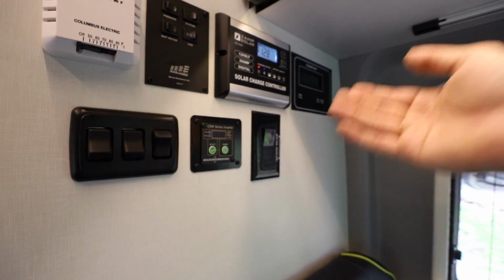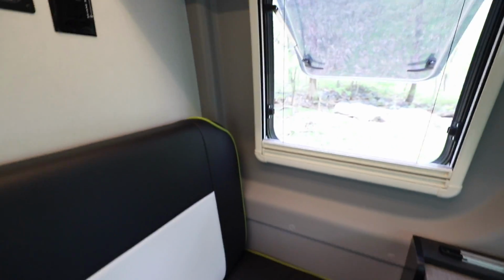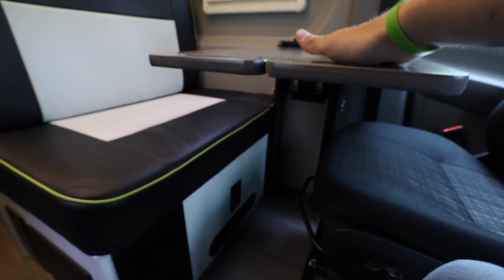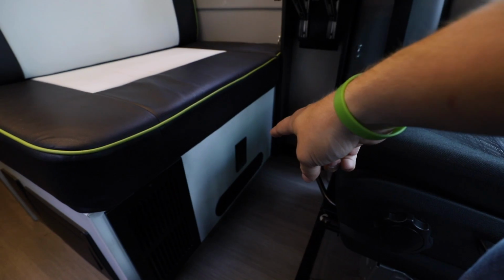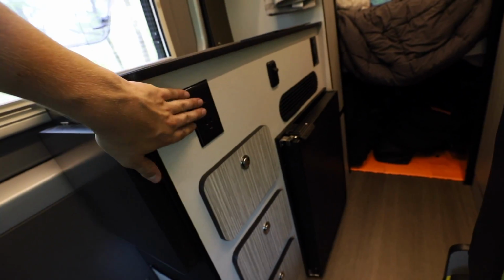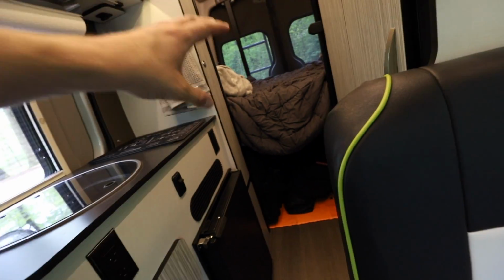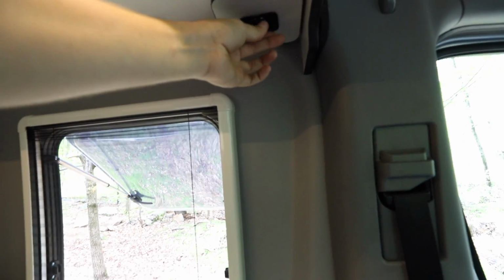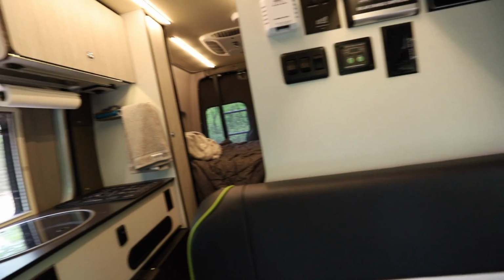There are actually a lot of power outlets in this thing, one of them being right underneath the desk here. If you're sitting here on the bench seat working, editing videos or something like that, down here you got 2 power outlets. Over here you got 2, you got 2 more over there. You got some in the back in the bedroom area. On the top here you have USB ports. You have USB ports in the back as well. You have some in the kitchen.